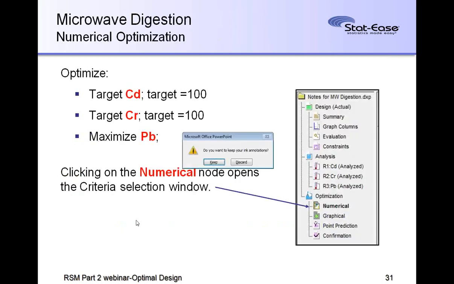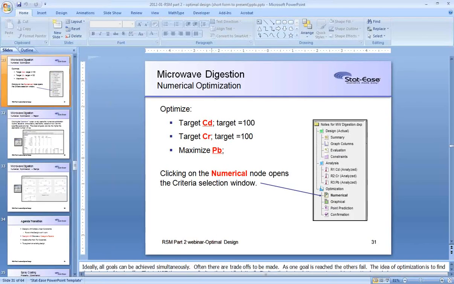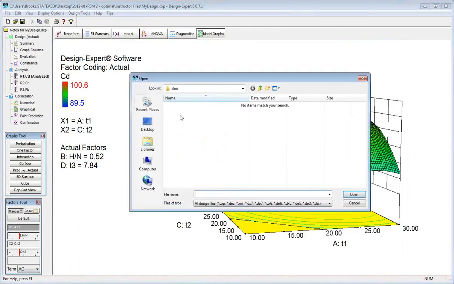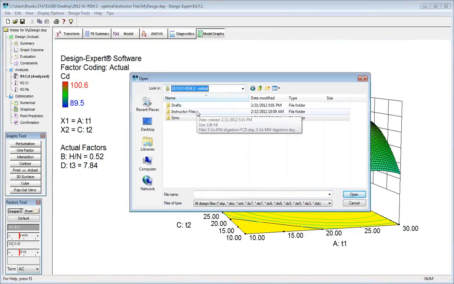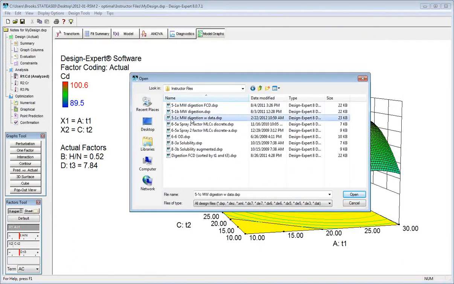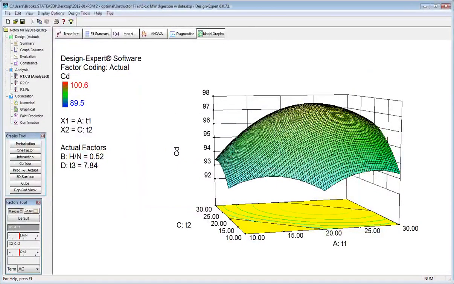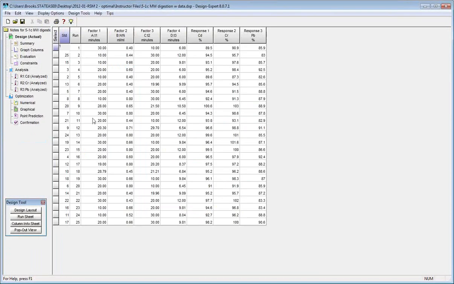So we actually did that offline. I went through and I've got a file here with the analyzed responses. So I'm just going to pull that right up. And here we are.